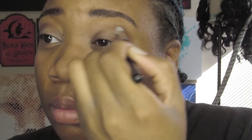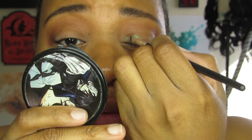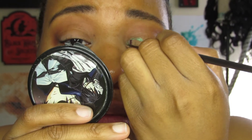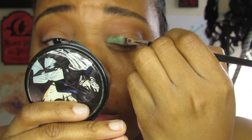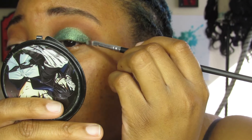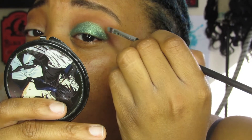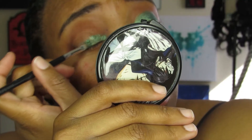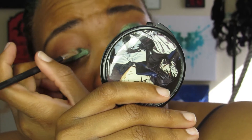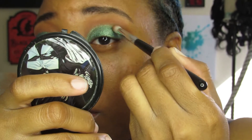After that is where I want it to be, I'm going to go in with the focus shade of this look, which is a pretty green pigment that I got from Shop Miss A. I'm going to use a small concealer brush to focus that on my mobile lid area to make sure they are similar in shape and to concentrate most of the color there. Once I have the color packed to the right intensity, I'm going to blend out the edges with a fluffy brush.